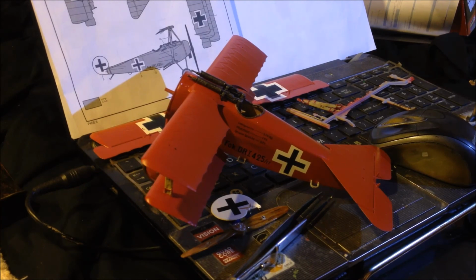That's been a pretty good build. It does take a little modeling skill to make it turn out, but hey, that's what we do. We're modelers. They can't all be shake the box.